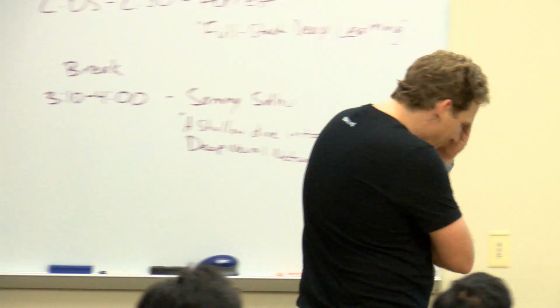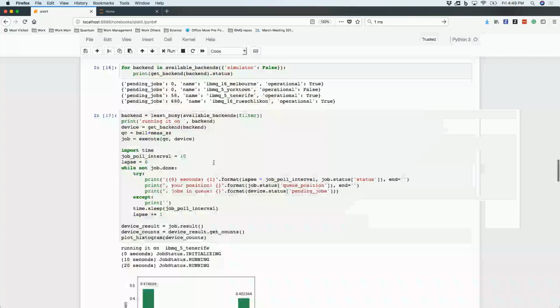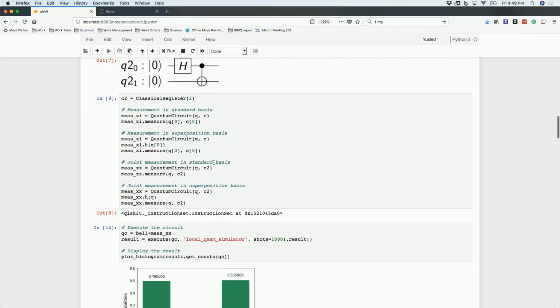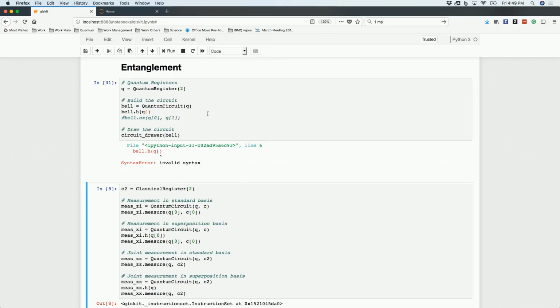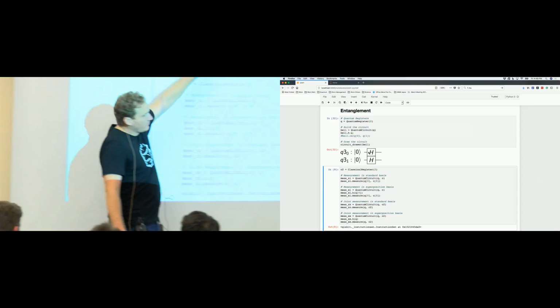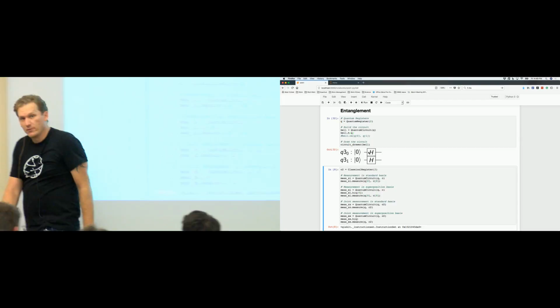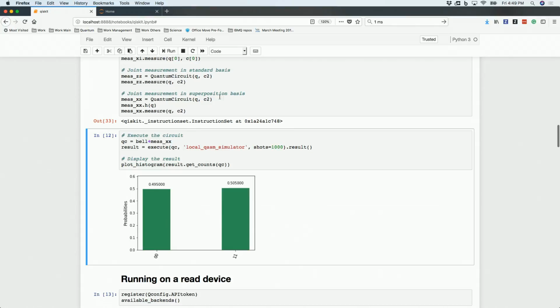So if it was the temperature, let's go back to the circuit here, and I'll comment out the Bell, and I'll apply the Hadamard to the full register without an error, okay? So now I'm doing 0, 0 and making Hadamards over the full register. I'll show you what this one looks like, but maybe that's not the example I wanted to do. So this one will make an equal superposition of everything, okay?